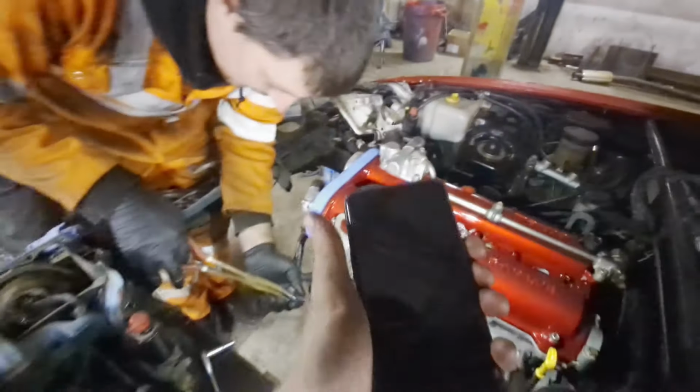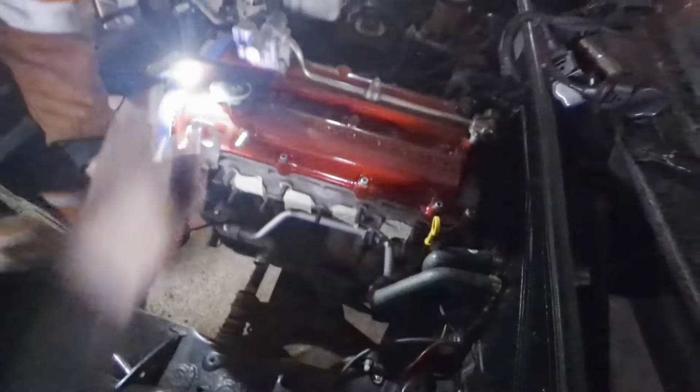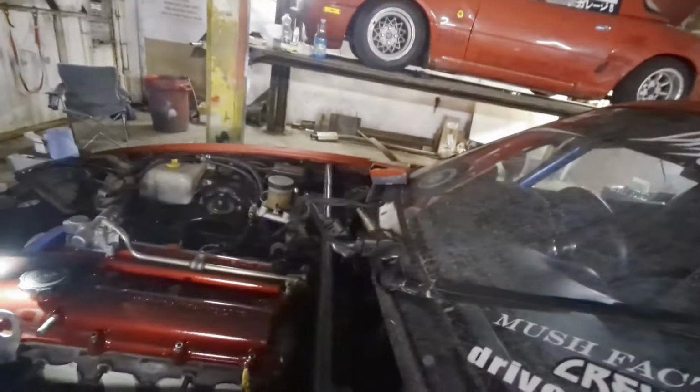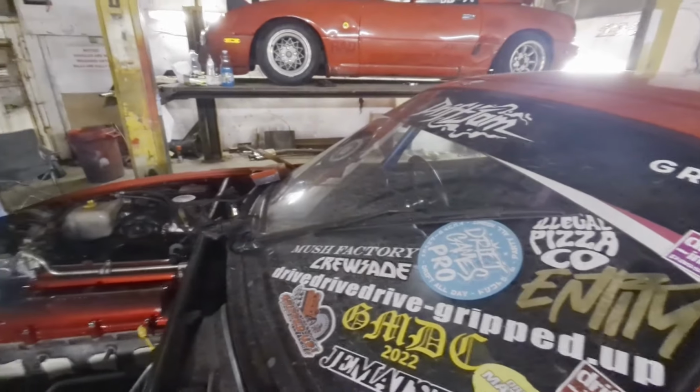So what time is it currently? Late. Not too late. 4 o'clock. Oh, it's 25 to 10. We are nearly there, I think. Got the intake manifold to go on, exhaust to go on, radiator, a few random wires and stuff. Everything underneath's done, isn't it? Yeah, box full of oil, diffs full of oil, everything's on.